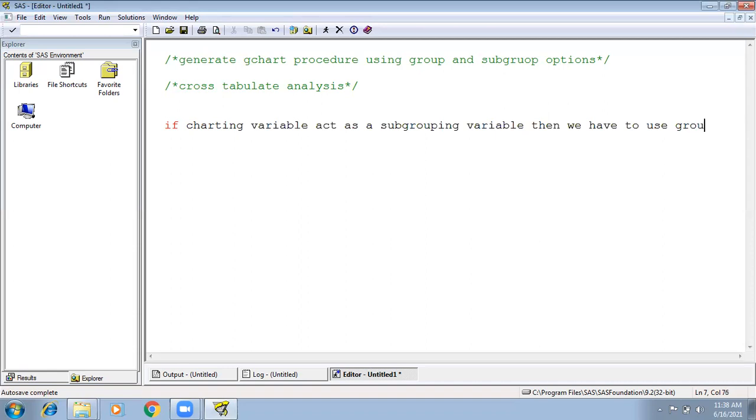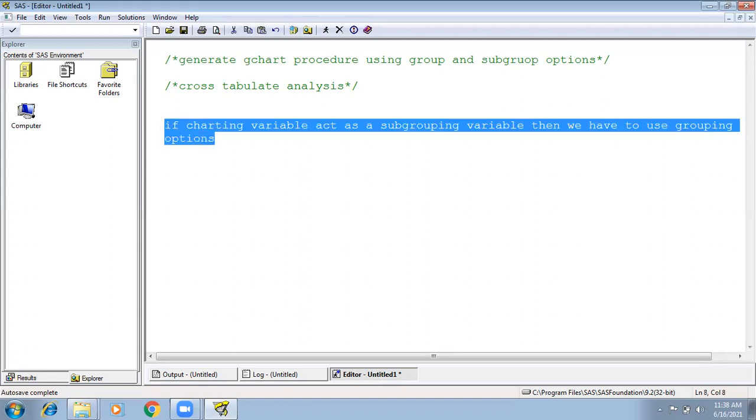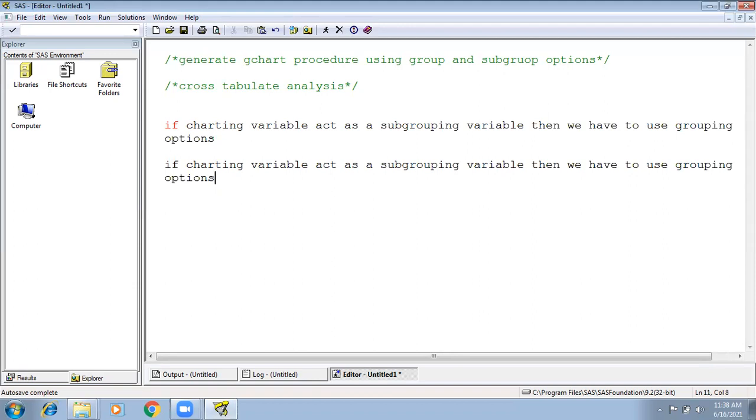Vice versa, if the charting variable acts as a grouping variable, then compulsorily you use the subgrouping option. We need to follow these two rules. Then only can we implement a cross tabular analysis.